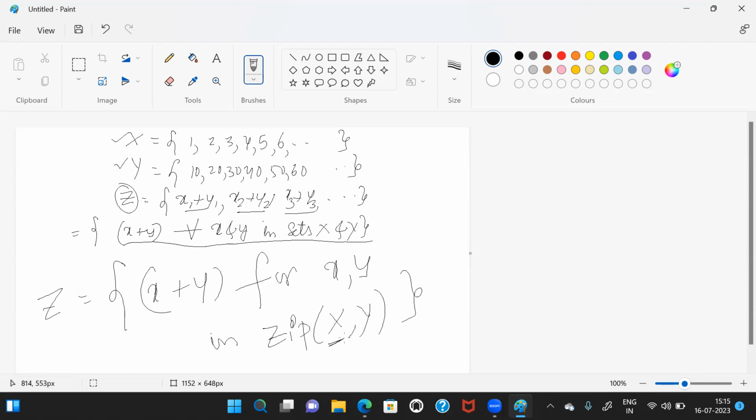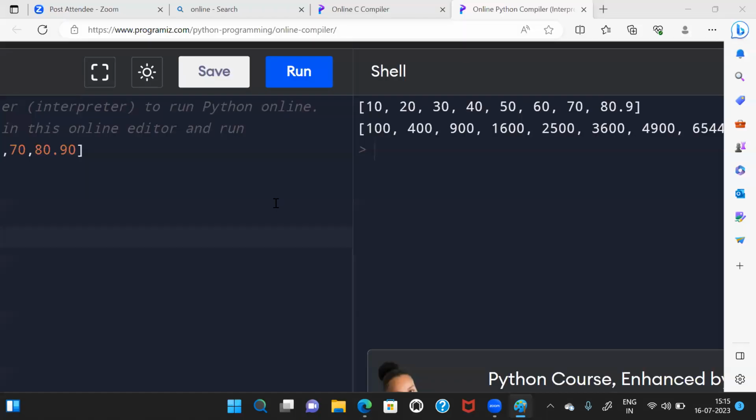It takes one x from X, one y from Y, and makes x plus y for Z. First time it takes 1, 10 and makes 1 plus 10. Second time it takes 2, 20 and makes 2 plus 20, and so on till the lists are exhausted. Now let us write a Python program for the same.